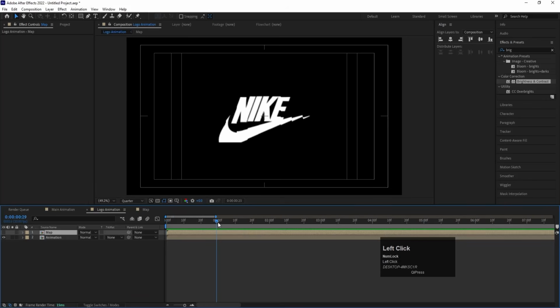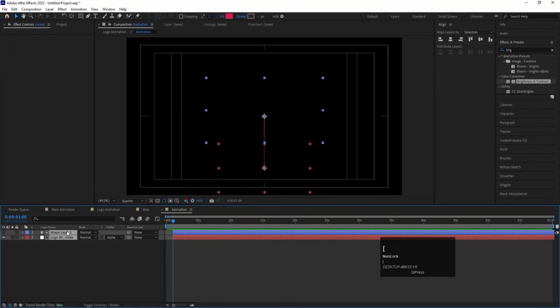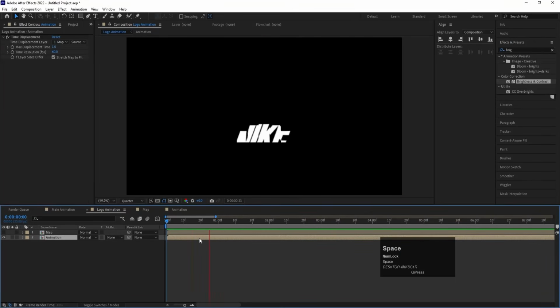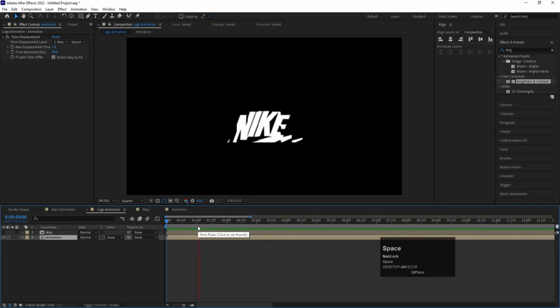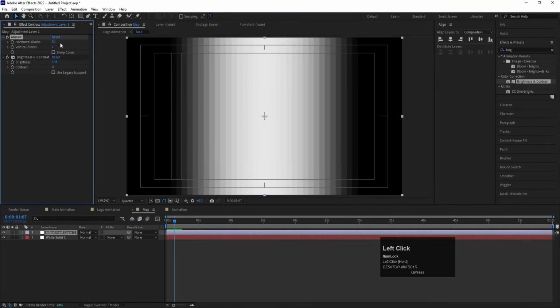Now let's go to around 1 second over here, and I'm gonna go inside this animation. I'm going to select these two layers, and with the help of open square bracket I'll move this over here. So if I check it out in logo animation now, we are getting this kind of a revealing animation over here. Okay, and if you want, you can select this and play around with this, and you can increase the number of these blocks.